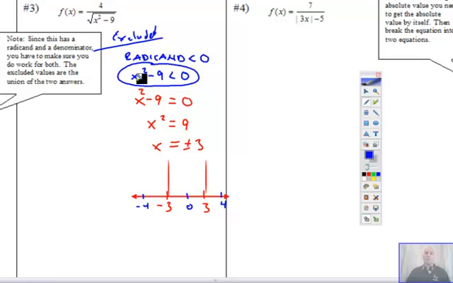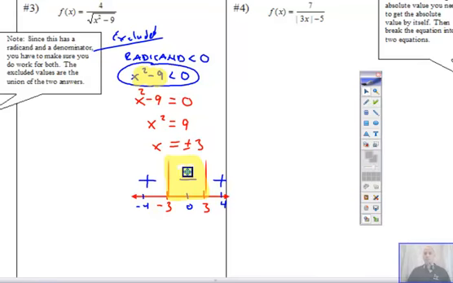If I put a negative 4 in for x, a negative 4 squared is 16, 16 minus 9. Is the answer positive or is it negative? That's all we care about. It's positive. If I put 0 in, 0 squared minus 9, it's going to be a negative. If I put 4 in, 4 squared minus 9 is going to be a positive. The reason we only care about positive and negative is because if you look at this inequality, x squared minus 9 is less than 0. Less than 0 is negative. So from this, we get our answer is between negative 3 and 3.